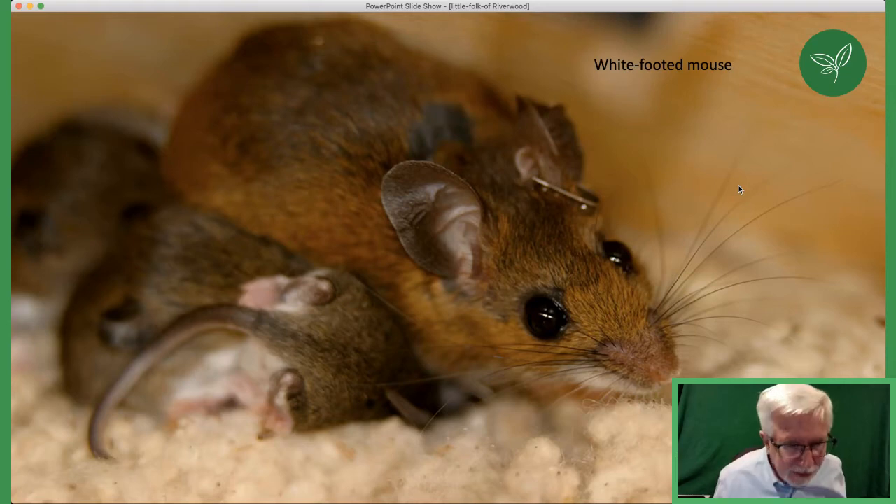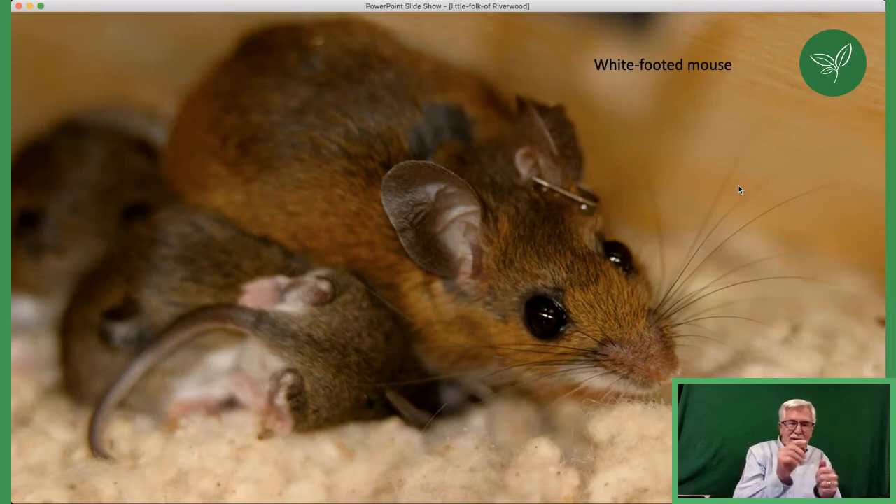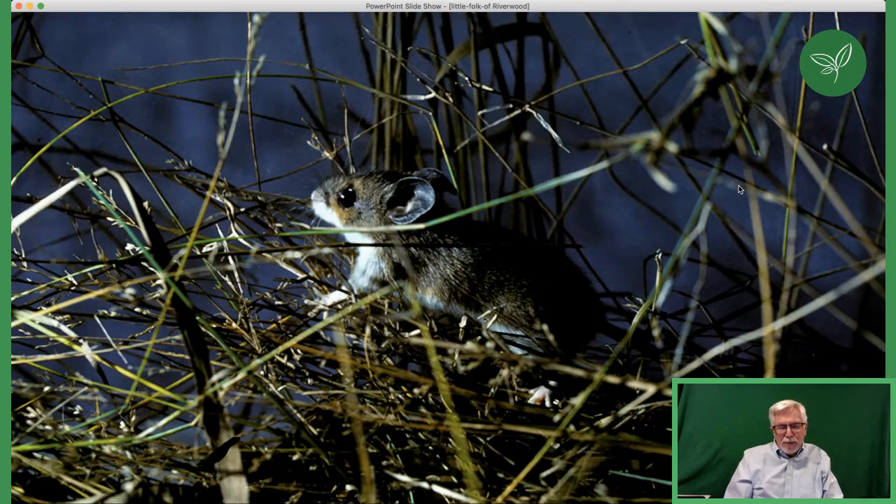This mouse is fascinating. We have a trail called the Mouse Trail at Riverwood, and it was named for this guy: the white-footed mouse. Professor Monica Velka at UTM was doing research on these animals, putting glow sticks on them to watch where they go at night, because these mice are arboreal — they live in the treetops. I went out one night with her and let some mice go; you could see little lights from glow sticks running through the tops of the trees. They are a favorite prey of owls, foxes, and raccoons.